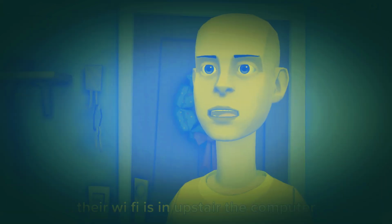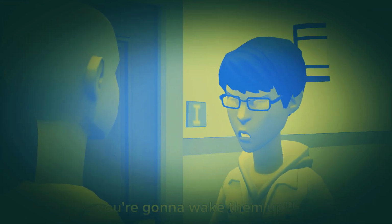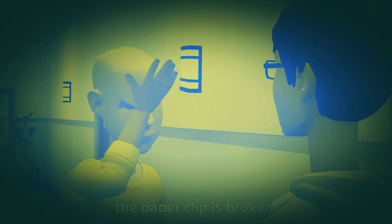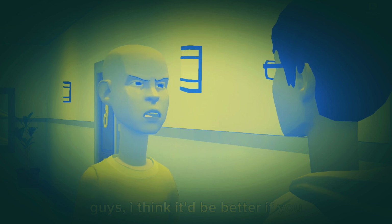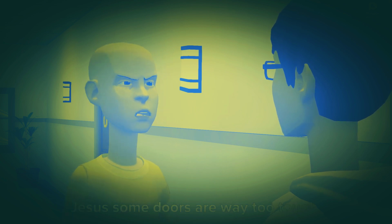Their Wi-Fi is upstairs in the computer room. We're gonna head up there. Don't make too much noise. Okay, I'm up here now. Their computer room door is so hard to pick open. Ugh. Damn! What the hell is your problem, that was so loud? You're gonna wake them up. The paperclip is broken. This is bad. Guys, I think it'd be better if you use a lockpick gun. I broke the paperclip. Jesus, some doors are way too tough.